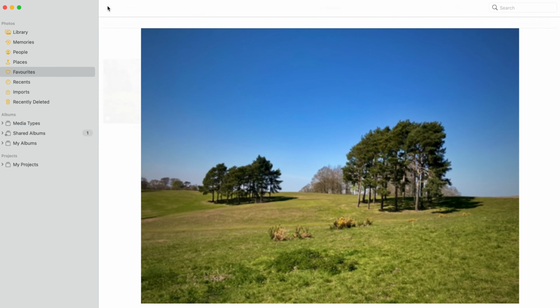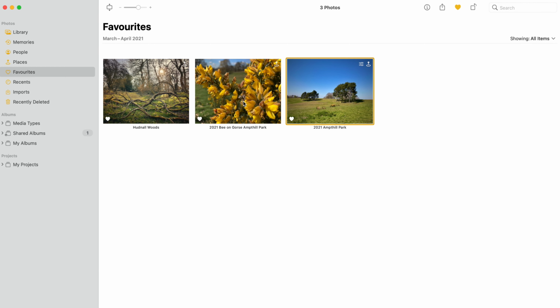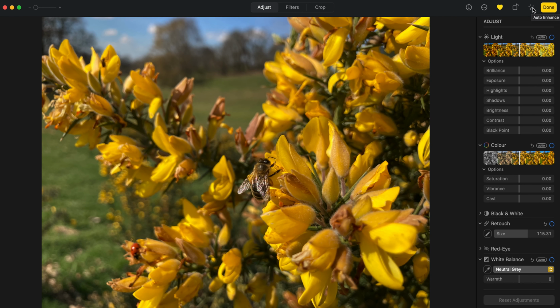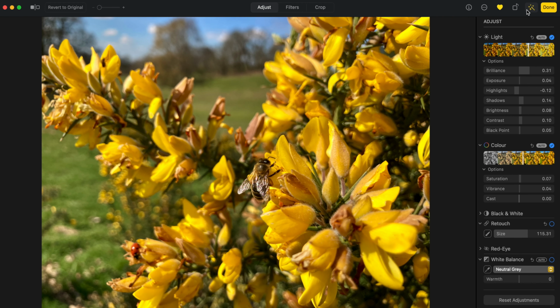And we'll go back to our other images. Okay, so we click on the B, double click there, and we'll go to edit, and let's click on auto enhance. That's put quite a lot of contrast in there and brightened it, and that image looks quite good. But we can go in and just take down a few details if we want.